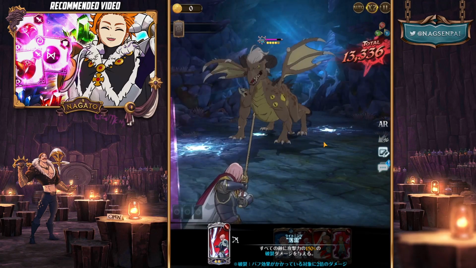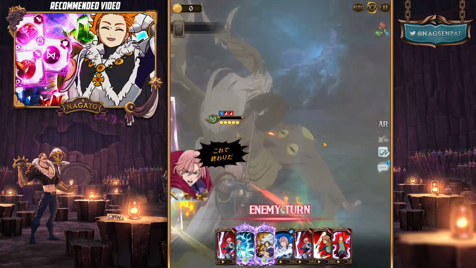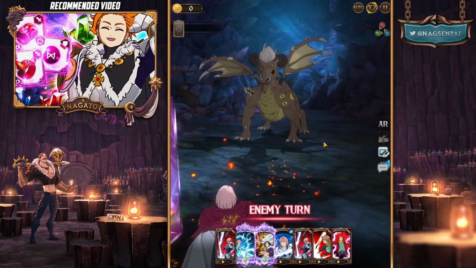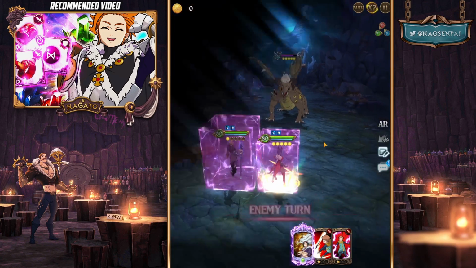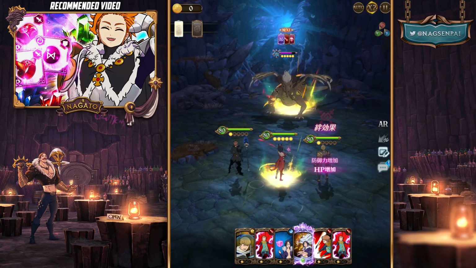Merlin is the big key. Taking off the ult gauge is also very important. Maybe I shouldn't have done that. Because he is gonna kill Gilthunder now. I can get a Merlin card, it's fine. It's fine. With Estarossa, this fight is completely nullified because he can't be debuffed. It's actually pathetic. It's actually so pathetic for this guy.